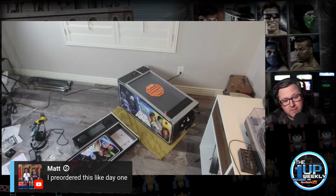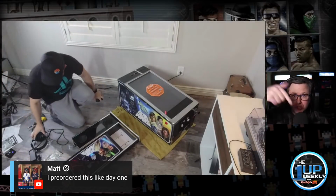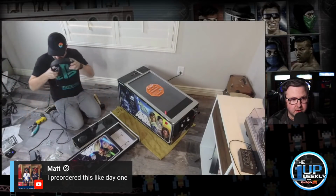I hope mine doesn't have any of the shipping issues that Ralph has, where it looks like there was a dent on the bottom. I'm guessing that's the unique scenario of him getting it shipped directly from Japan and Hong Kong.